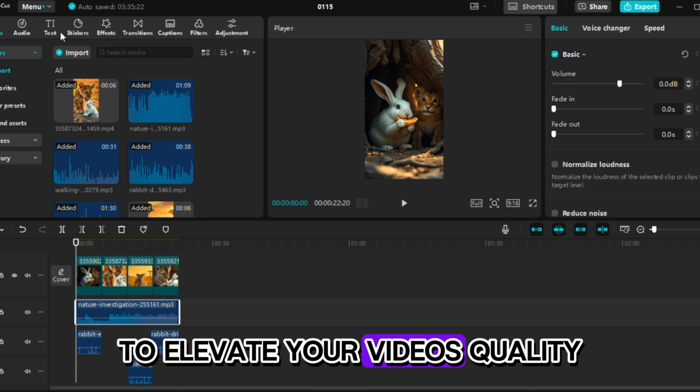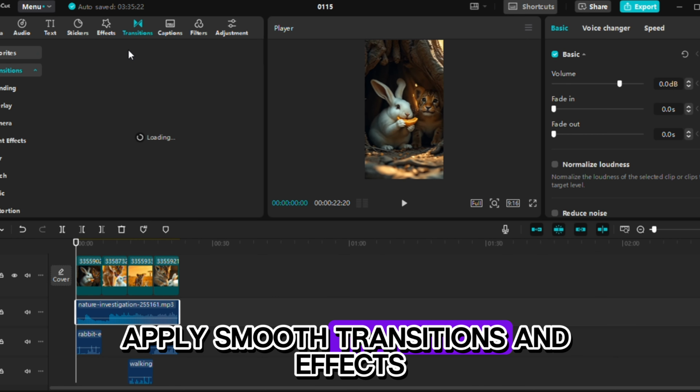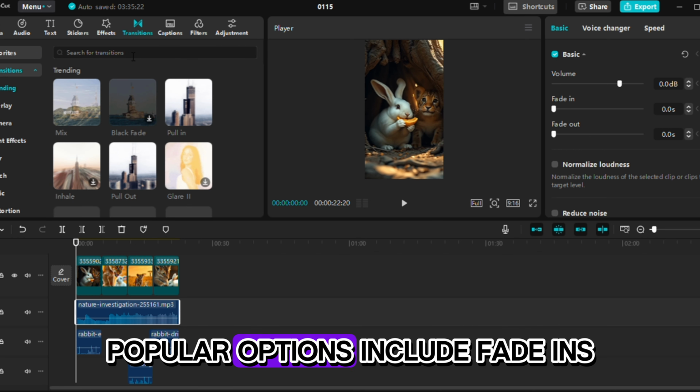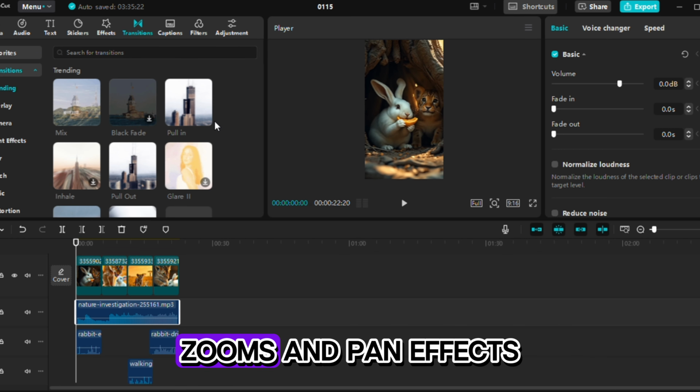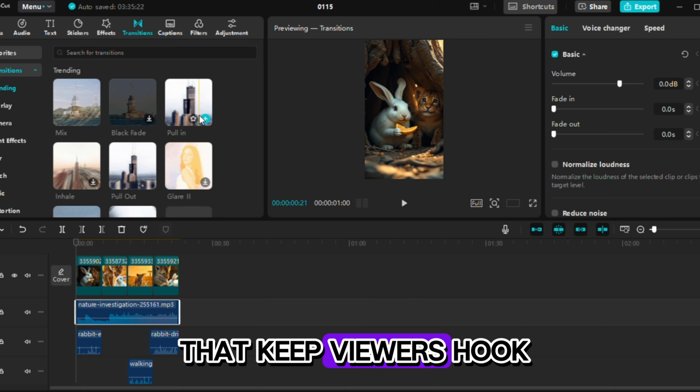To elevate your video's quality, apply smooth transitions and effects. Popular options include fade-ins, zooms, and pan effects that keep viewers hooked.